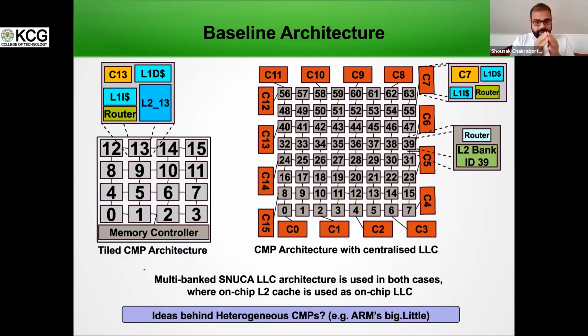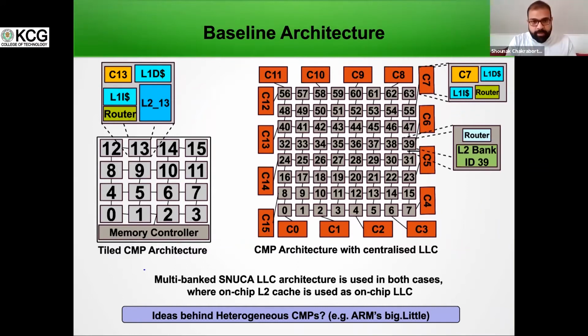All of the L2 is physically distributed, but logically it's the same L2. So any core from any tile can access any of the L2. It's completely shared among all the cores. Core 0 can access data from its own L1 tile, but it can also access data from any of the 16 L2 banks. So they share the address space altogether.